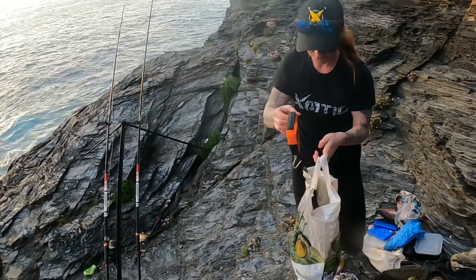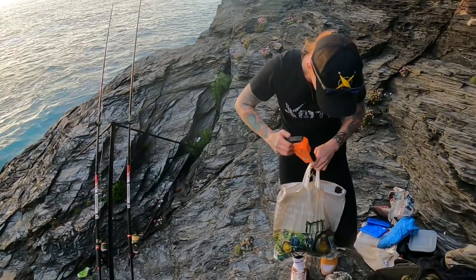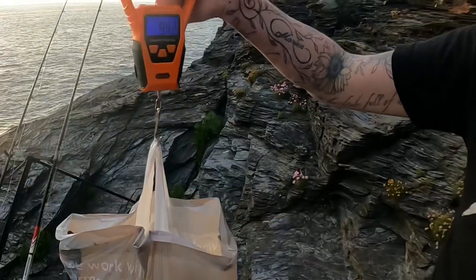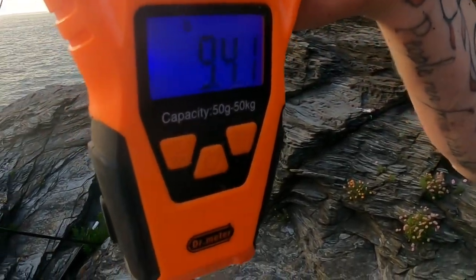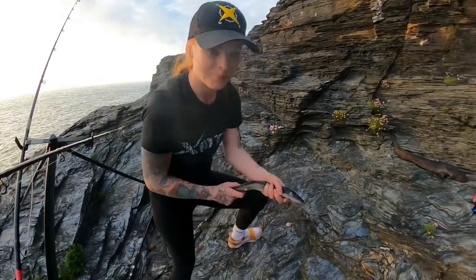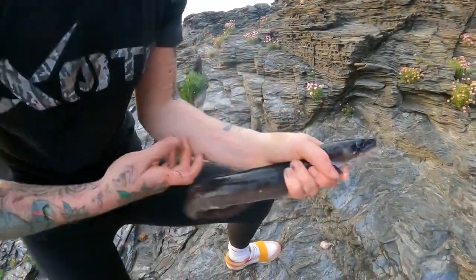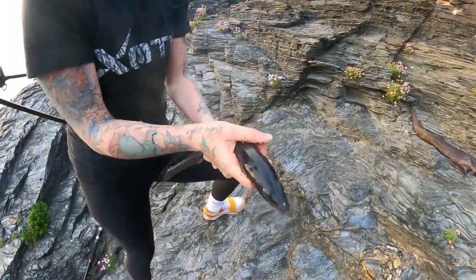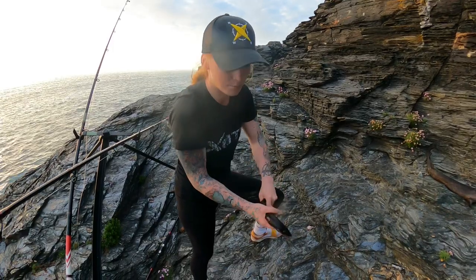Going to get the weight now. 9.44 — not bad. Just got a tiny little strap here, very slimy. Going to release it back. It's got cute eyes. Took squid and herring bait. Didn't have time to record the reeling in because we were just unhooking and dealing with the Bullhuss at the moment.